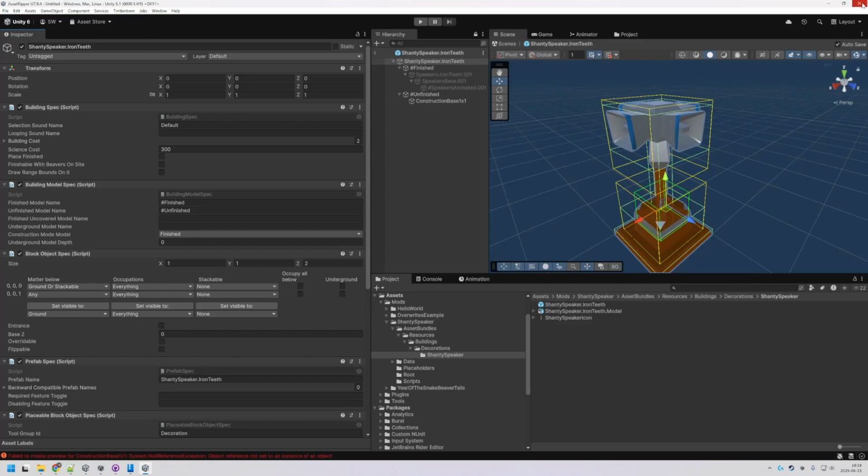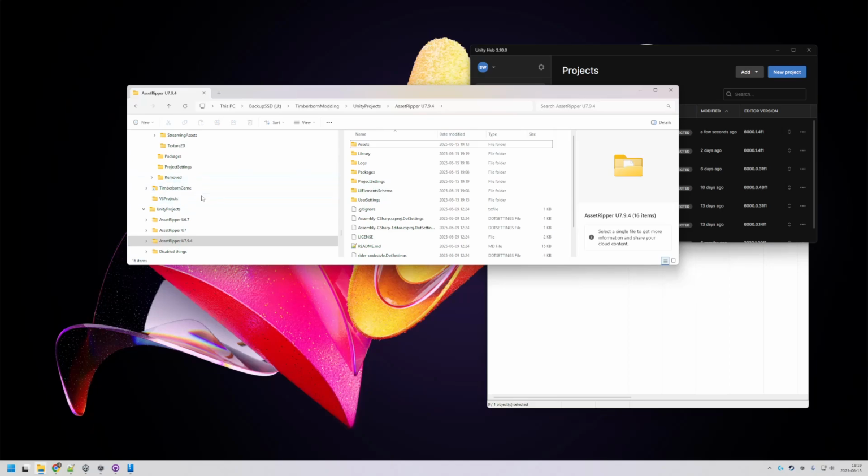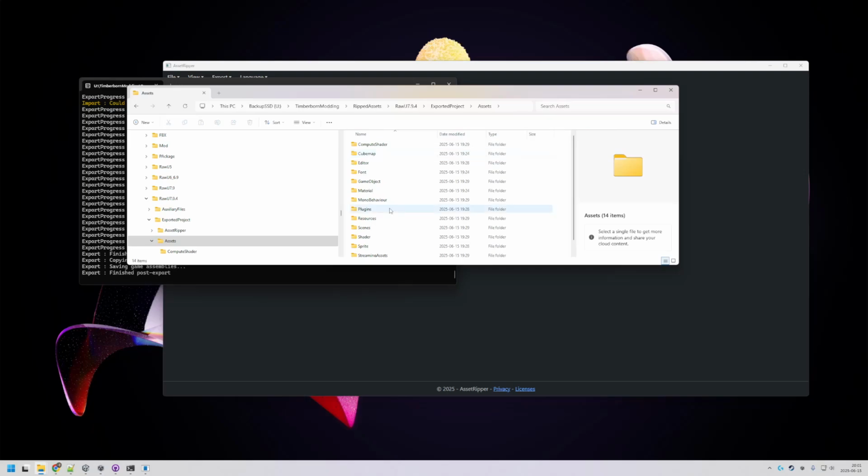Let's close this and import the exported files. So when you have gotten to the exported files, you open exported project, assets, and inside here you will have a plugins and mono behaviors.